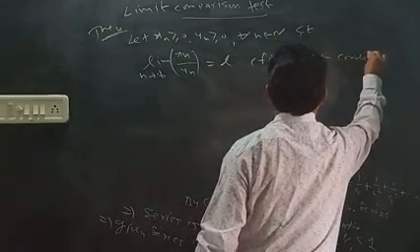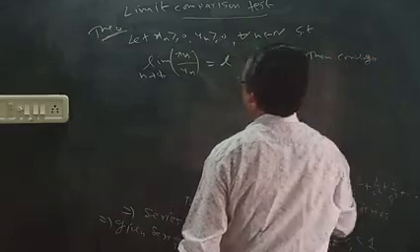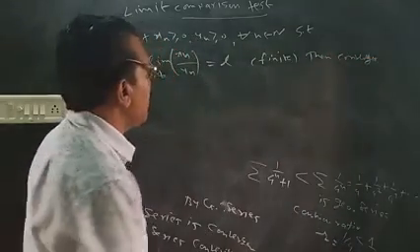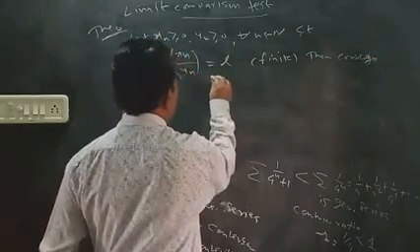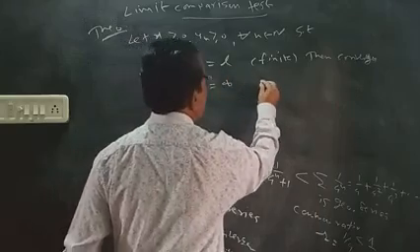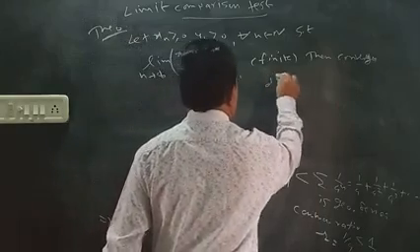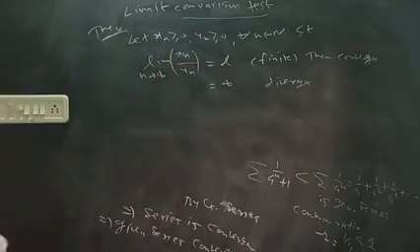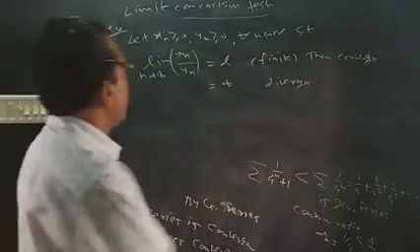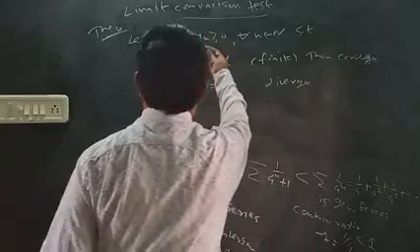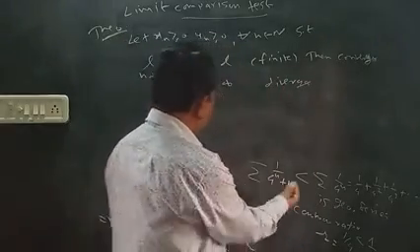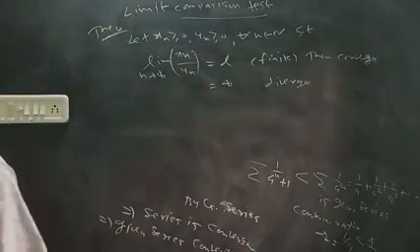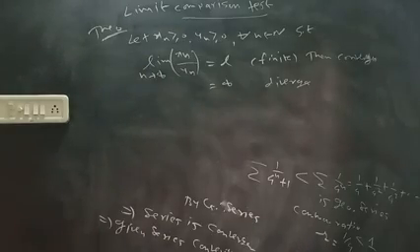It depends on the limits. Limit exists means finite. So if the limit exists, it converges, and if it is infinity, it diverges, that is, the limit does not exist. So the limit will be the ratio; Xn is known to us. Finite to choose. This is the ratio I want.